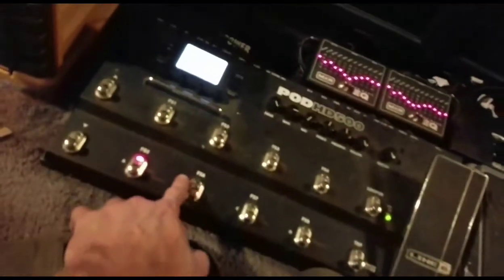So I'm not using any amp models in this, not using any distortions. All the tonality is coming from these, and this is just for effects.